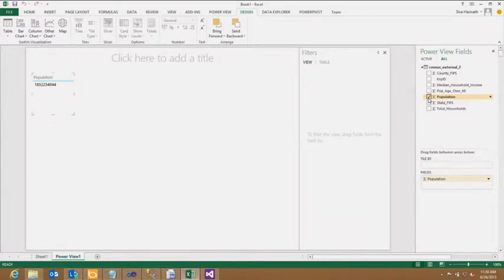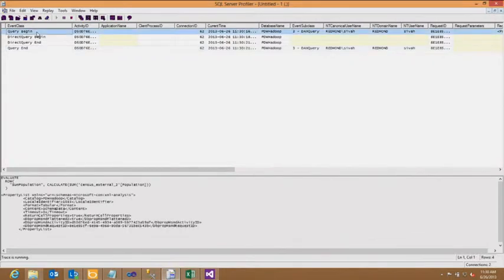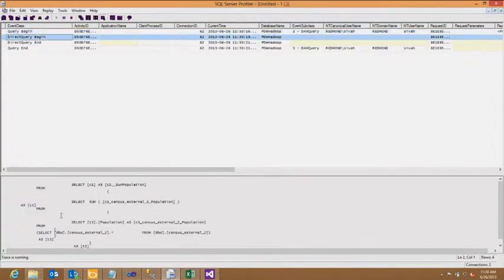And PDW retrieves the data from the Hadoop systems, and you're getting the data directly back into your Excel. And it's not all that slow, as you can see. So I wanted to show you in SQL Profiler. This is the query begin. This is the query being sent by Power View, and this is the query that is getting sent to the PDW. Okay, I'm going to switch over here.